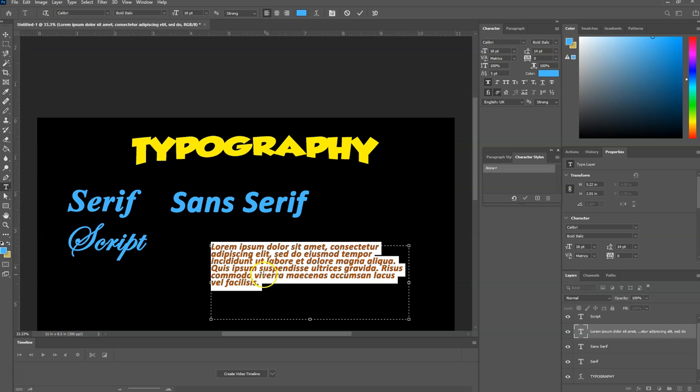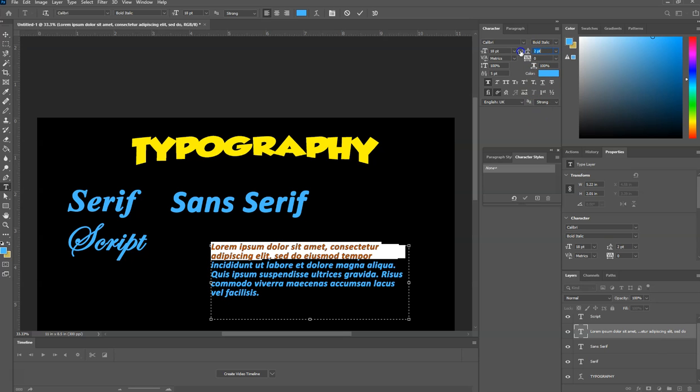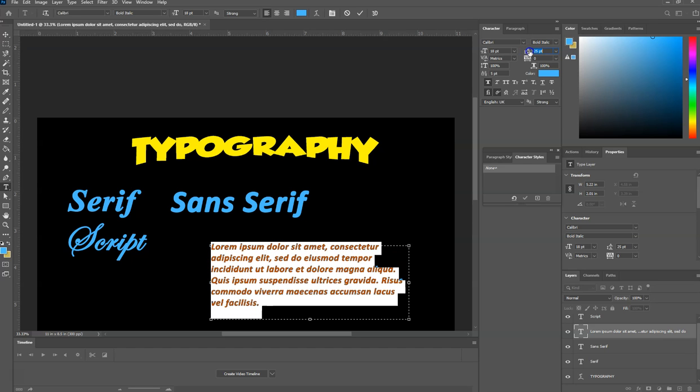So if you highlight text, the first thing that we're going to look at here is right here, and that is called leading. I've also heard it pronounced "leading," which I think refers to something in print press type. But just to avoid confusion, we'll call it leading. Right now I have a size 18 font and a size 14 point leading, which gives very little space between the lines. So I can adjust it through these numbers here. I can even type in a number, or I can manually adjust it. So you can see a preview of what it looks like.